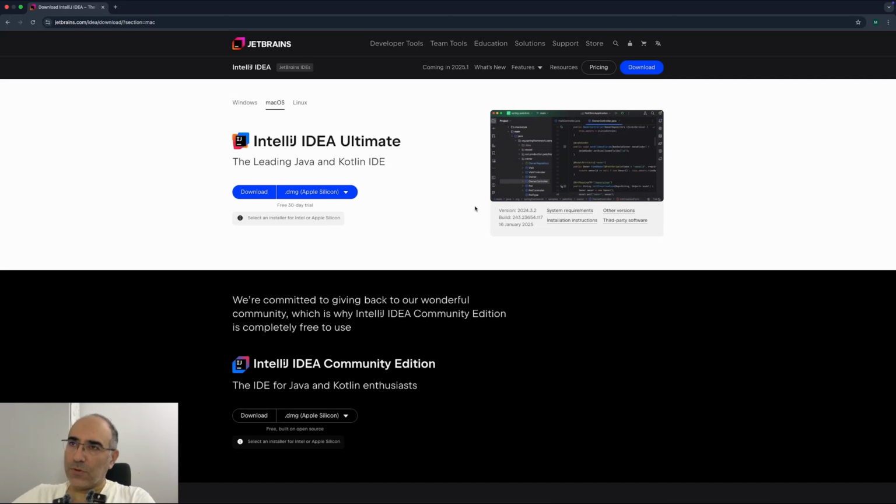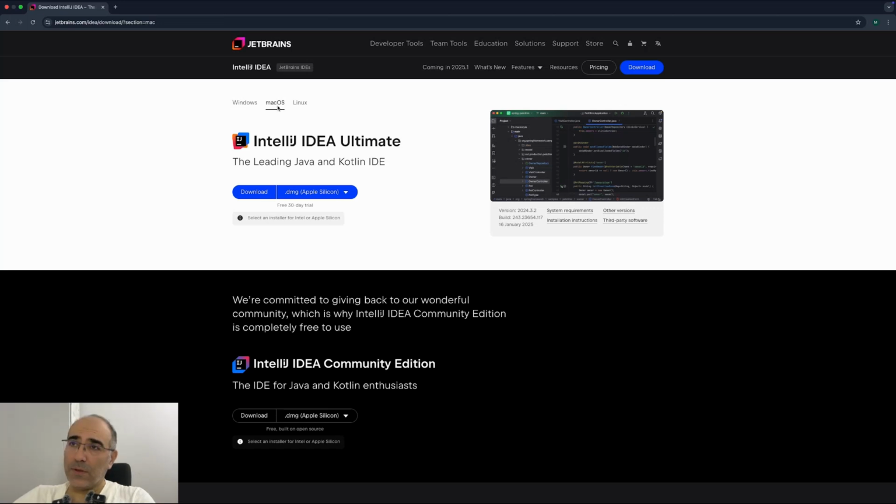It has two versions, friends. One is Ultimate and the other is Community Edition. Ultimate is paid. If you're a student, you can get it for free with your student email address. If you're not a student but still want to code, get the community version. Is there a big difference between them? Well, while we're doing our Java training, there won't be any difference between these two. So, there's absolutely no problem using the community version. You won't have any issues while developing applications either. That's why you can choose this one.